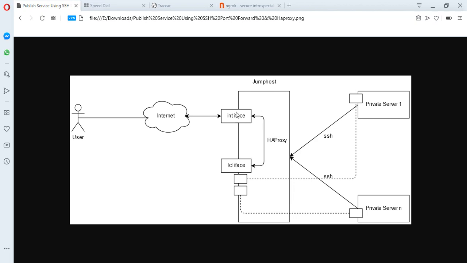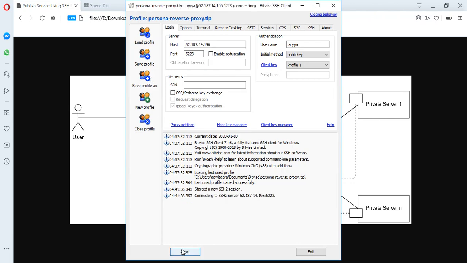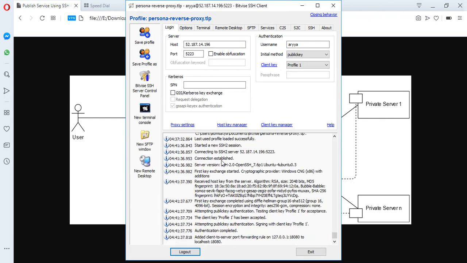You can see here there is an internet interface and a local interface, and we are using HAProxy. I will use Bitvise for an easy tutorial.